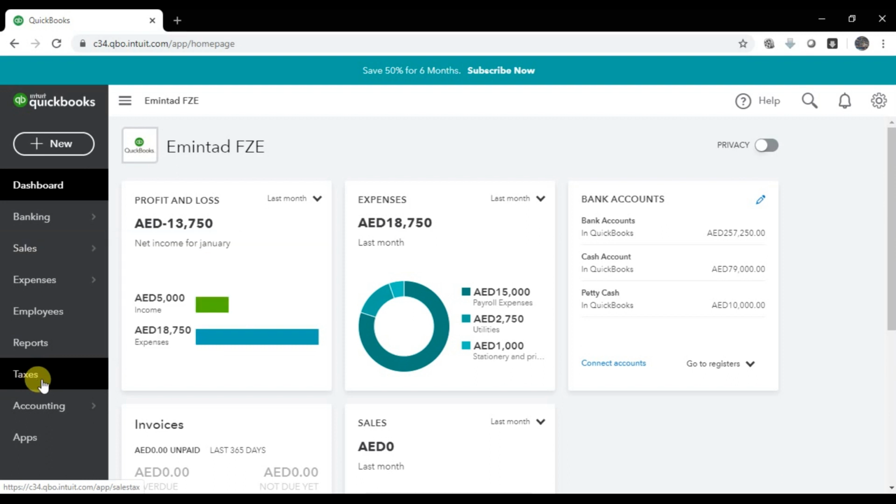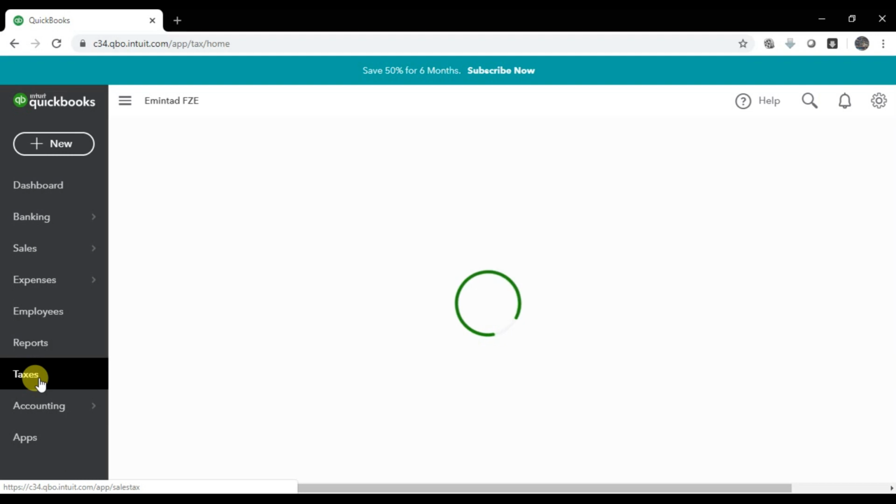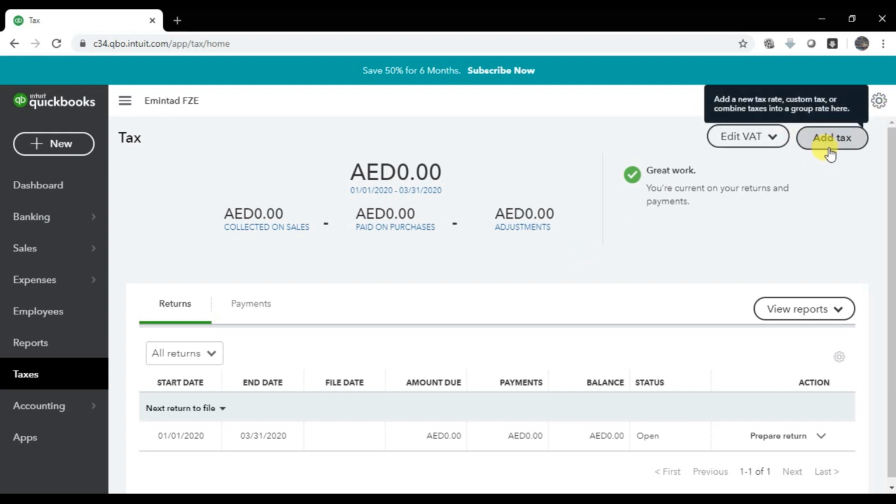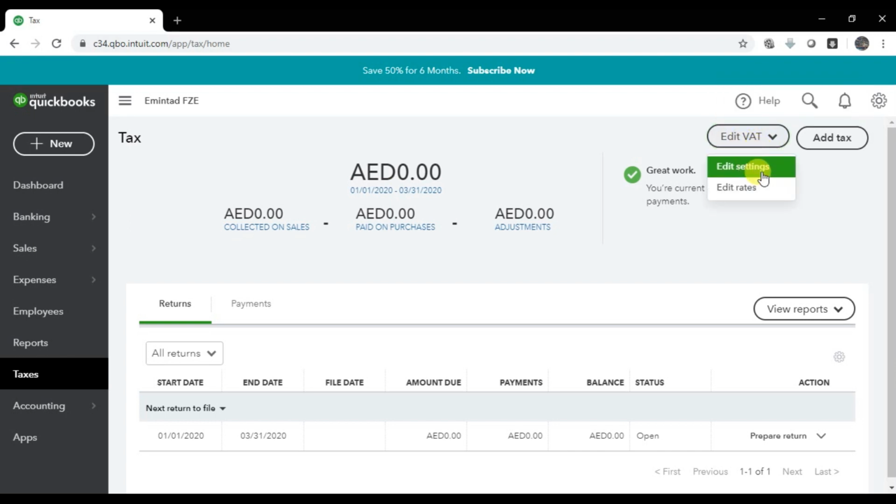So here we have this option which is taxing, right? So all the tax rates, the codes, the rates, it's already there by default. They already designed it as per the UAE VAT law. So we don't need to, if there's any code you want to create by yourself, then you need to go in this option which is add tax. But we have most of that tax rates already there by default.